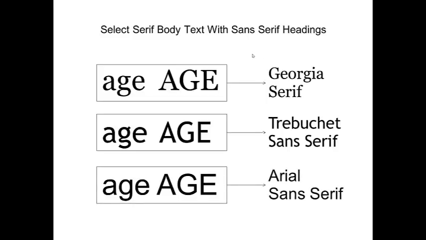Now let's look at the G. What you do is you look at the pattern of the G, and if you look at that in Georgia and compare that with the one in Trebuchet, you see that the letters approximately look the same. Similarly for the A and the E. They seem to be approximately balanced except for the serifs. But if you look at Arial, that is a totally different shape. So the best combination to use for your headings and your blocks of text in this particular case is Trebuchet and Georgia.